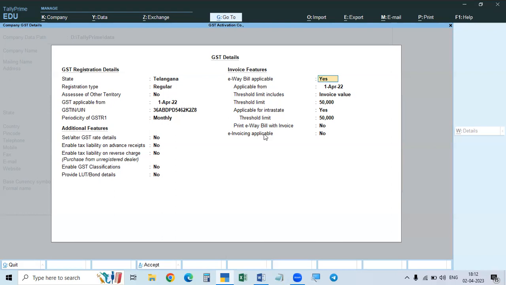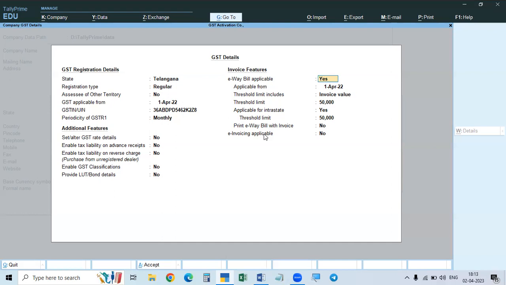So if it exceeds 10 crores, then you have to do electronic invoice. It means we have to upload our invoice to the e-invoice portal, and it will give one QR code and one number called the invoice registration number, IRN.